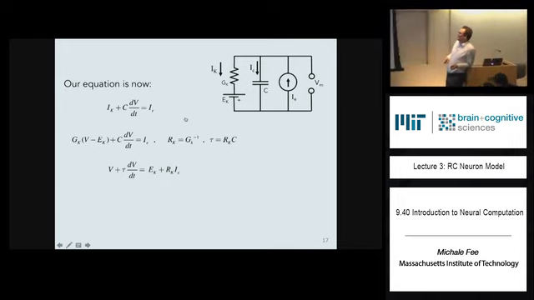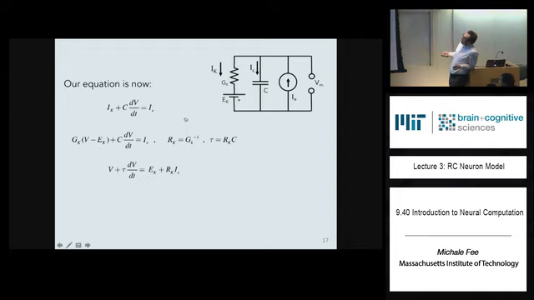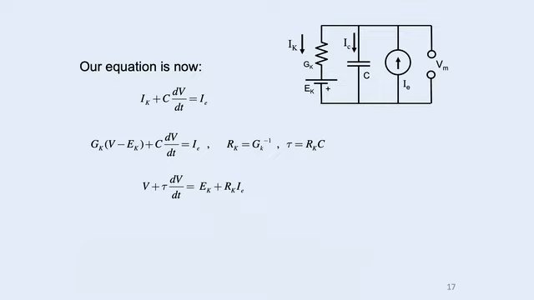Everyone see why that's V infinity? Because if you set dV/dt equal to 0, V is equal to IK plus RK IE. If you inject a constant current at steady state, dV/dt equals 0, you can see that the injected current is just equal to the potassium current leaking out through the membrane. That all makes great sense.